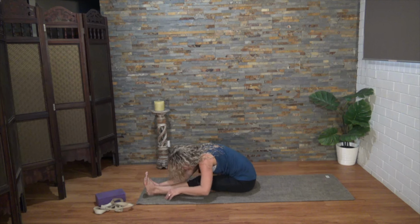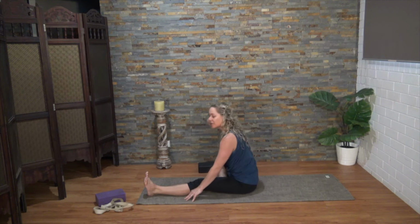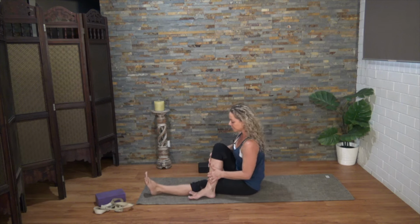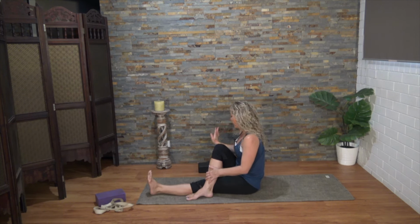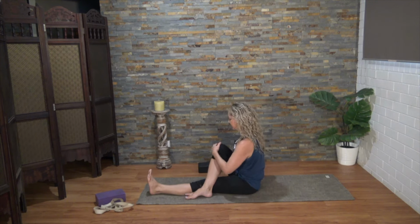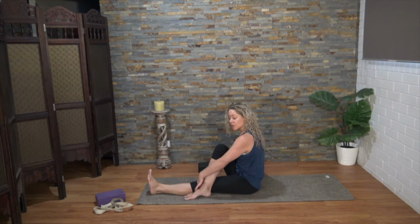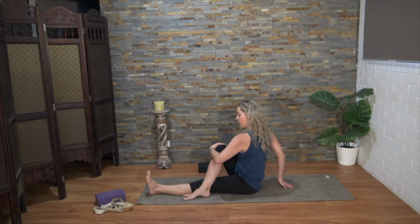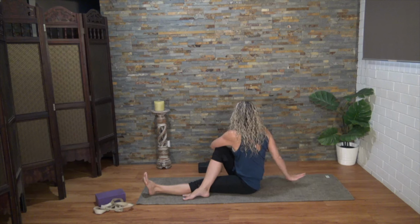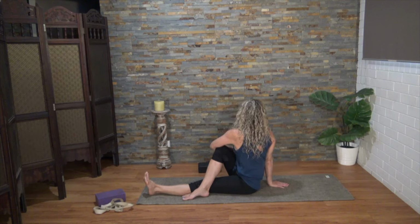Let's slowly roll up on your next inhalation. We'll take a seated twist, lifting up the right knee and crossing that foot over. We're going to twist over to the right. You can always sit up on the block if you find that you're rounding a bit through the low back. Let's create a little bit of resistance between the ankle and the outer left knee, either holding on to the right knee or hooking your arm around. Right palm behind you is pressing down and trying to slide away.